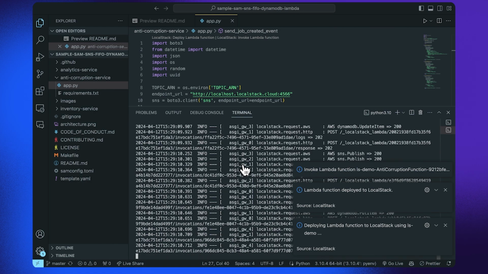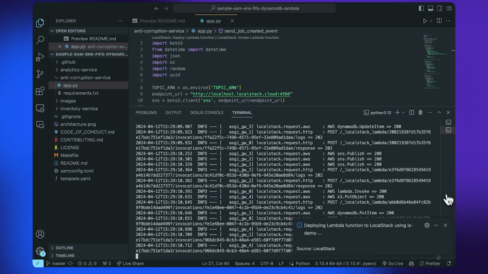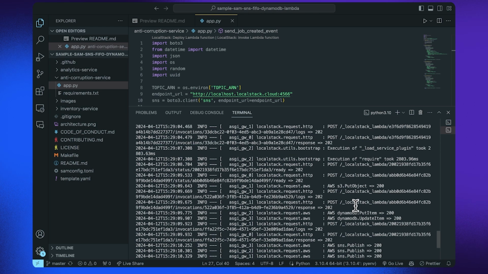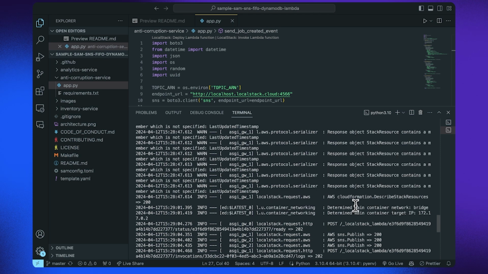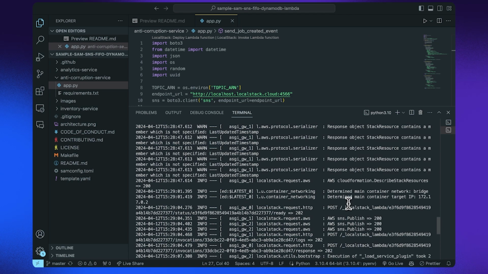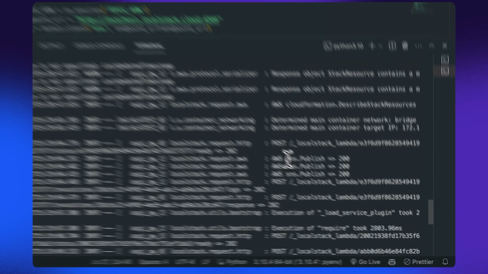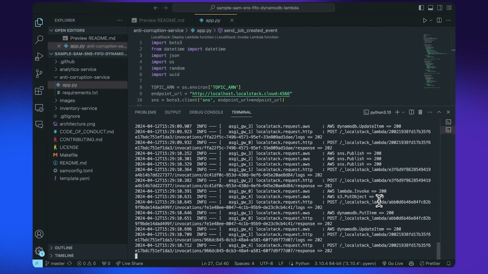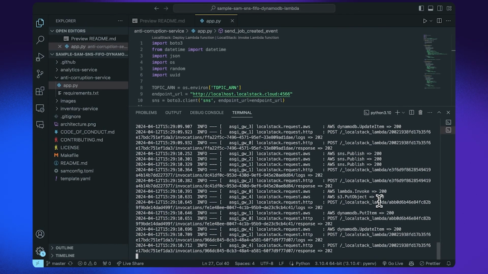Now, if I go back to my terminal, and let's say maybe I just close all of this, you would be able to notice that the whole architecture was kickstarted in action. That's the whole beauty of event-driven architectures. And LocalStack basically spun up another Docker container that allows you to execute your Lambda function code within them. And then it started invoking a bunch of other AWS APIs. So you can see SNS topics being published, Lambda functions being invoked, DynamoDB items being put, and things like that.